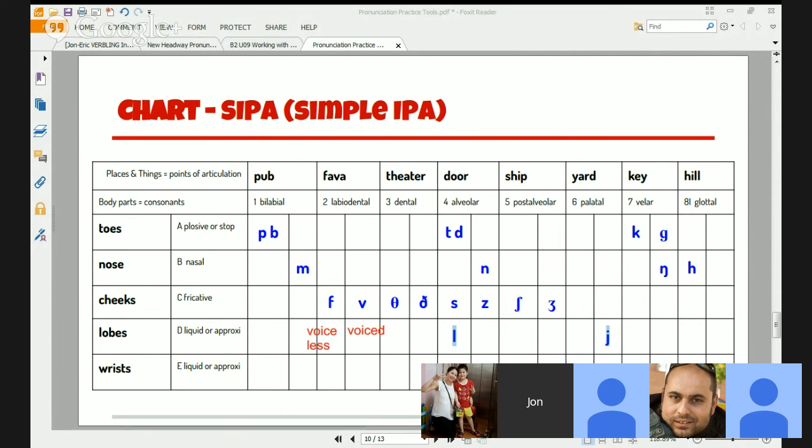In column 6, that J is actually a Y. So, Daniel, can you think of a word besides yard that matches with 6D? Remember, the key word is yard, so that gives you the idea.